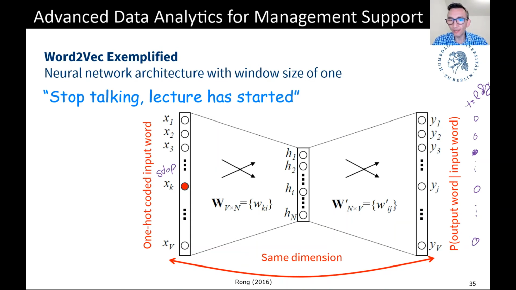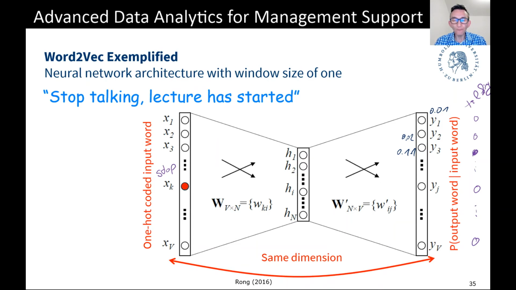So here maybe we have 0.01, and here maybe we have 0.002. And let's say y3 we have 0.11 and so forth. Then we can nicely use cross-entropy loss in order to train this neural network, which has some hidden layer, just one hidden layer of some dimensionality, some size denoted by capital N here.